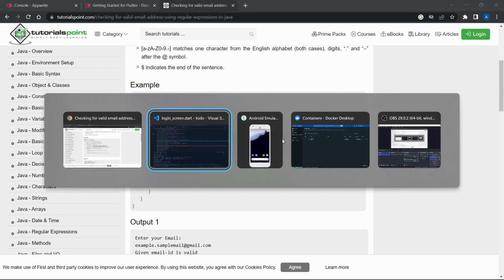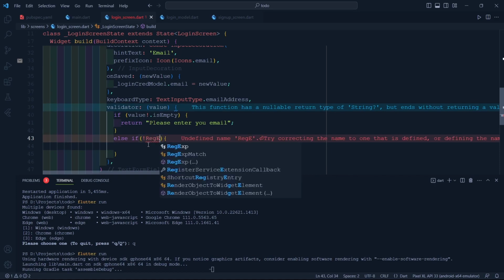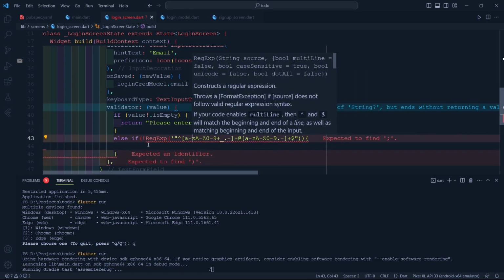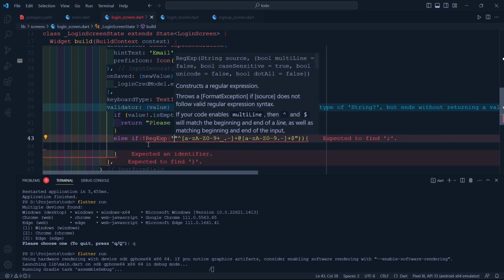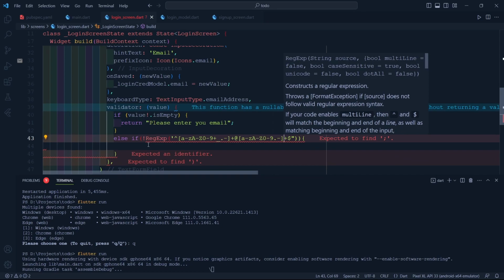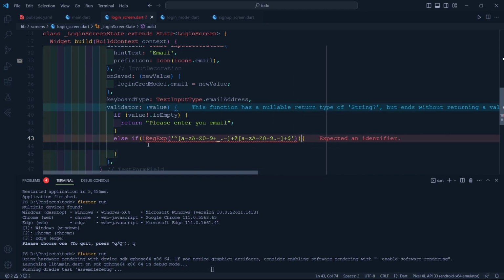I'm going to copy it, and here it is RegExp, and I'm going to provide it this, and I hope this is perfectly fine.